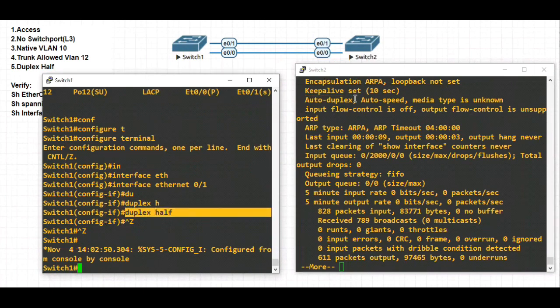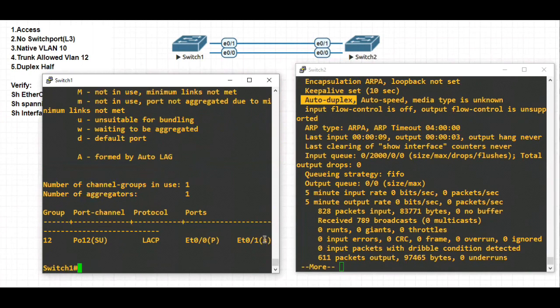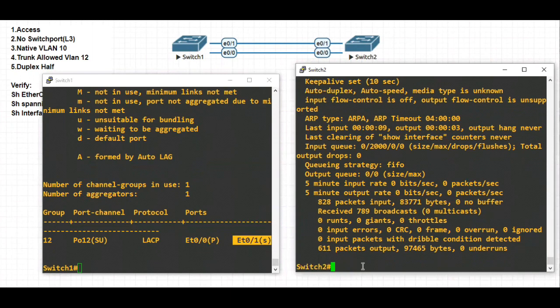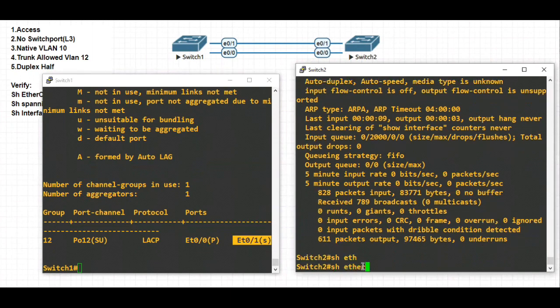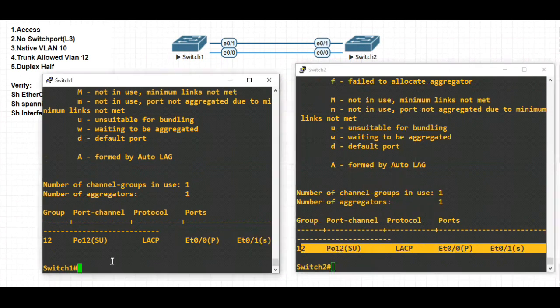So here we have duplex was auto, but let's wait and see. Show EtherChannel summary, it's suspended. Okay, let's verify here. Show EtherChannel summary, suspended on this side as well. Okay, let's revert that back from half duplex to auto.